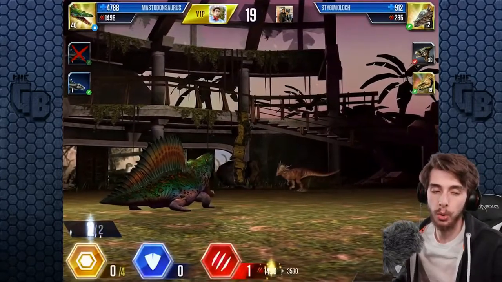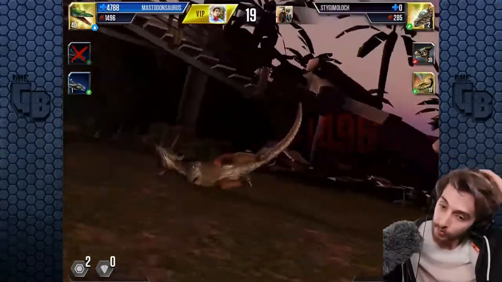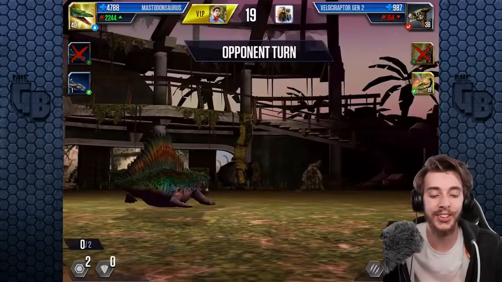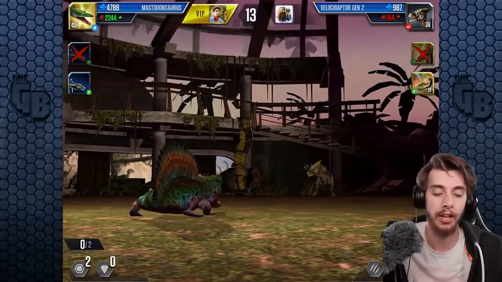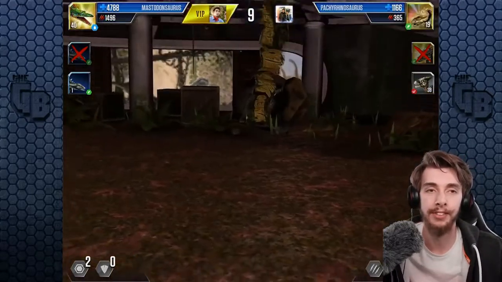Ooh, here we go. Oh, that's a Velociraptor Gen 2. I wasn't even paying attention. All right. Okay, come on. Oh, he looks cool. He looks sick. And that's what I used to think. If you use sick in a sentence, it would have to look like that. It's like spikes, and it's like, that's sick. It's like a skateboarder.